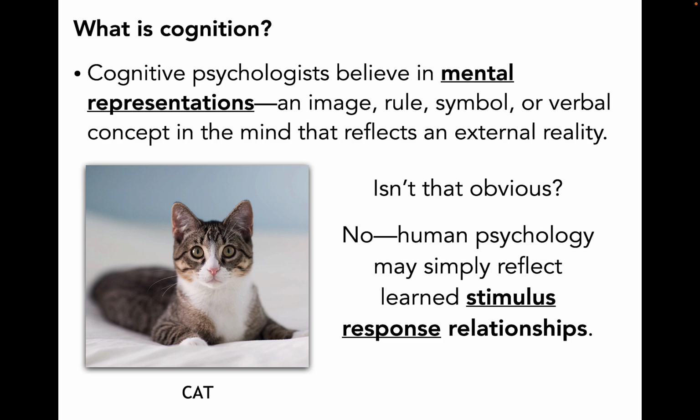And there was a whole movement in psychology known as behaviorism, and we'll talk about this in the next lecture, that actually proposed that these mental representations were effectively meaningless, and that all of our behavior, all of our psychology could be explained by stimulus-response relationships. So learning to associate patterns in our world with particular behaviors. And again, we'll talk about behaviorism and why it's not that it's wrong, it just doesn't capture all of our psychology because it leaves out this important idea. It leaves out the idea of a mental representation.